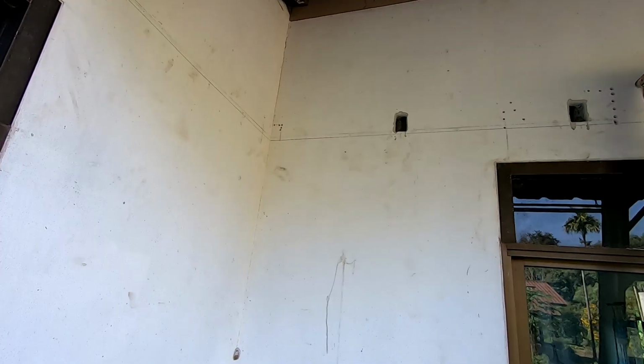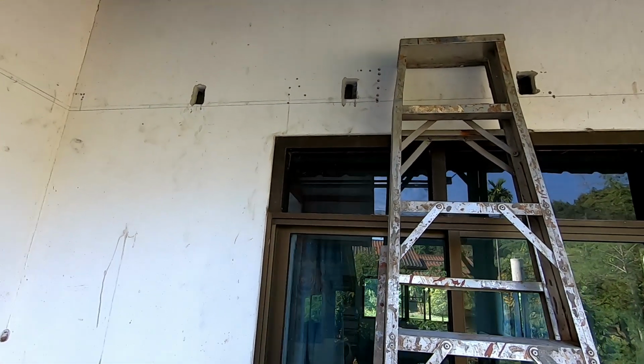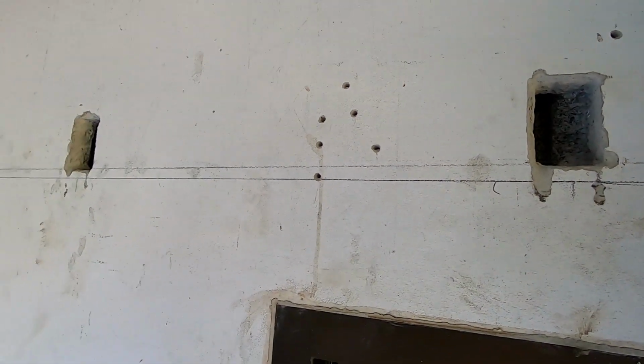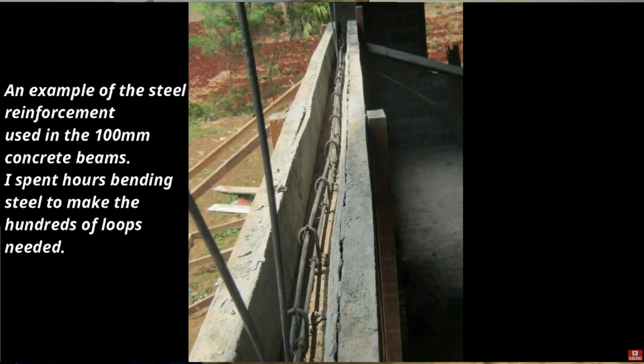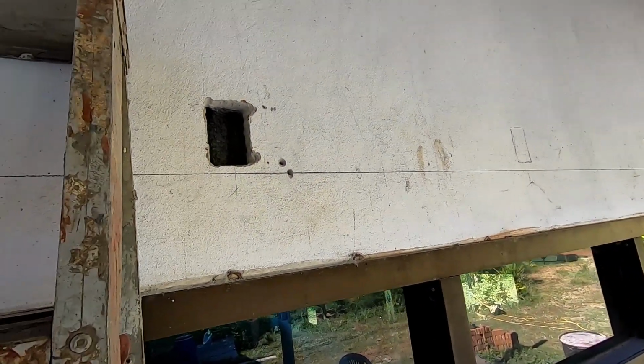I started cutting the holes for the rafters to go in the wall. They actually go right the way through. The render's quite thick and it's quite hard, which is good. There's a 100mm beam above the window that runs from wall to wall, so the rafters can sit on that.